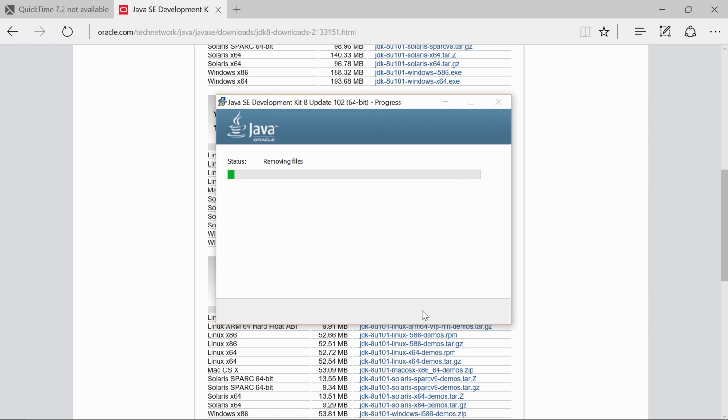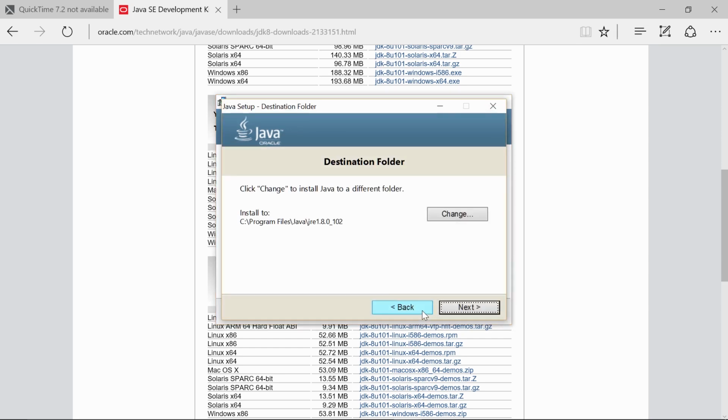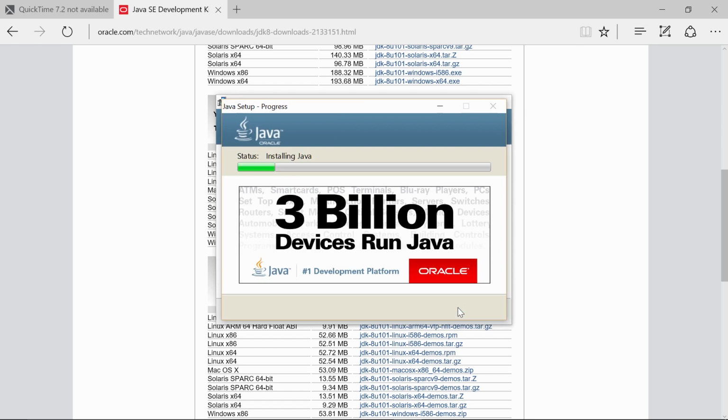The Java installer goes through and installs the files. And then it should come up with another screen in a minute for the JRE. So we've got two parts here. We've got the JDK, which is the Java Development Kit. And here's the next bit, which is the JRE, Java Runtime Edition. And you can see there, it does say JRE this time. The previous one said JDK. So the first part, the C program files Java is the same. And it's installing this into JRE. So I'm going to click on next to that. And let that finish installing, and then we'll just do a check to make sure that it's working, and we'll be done.